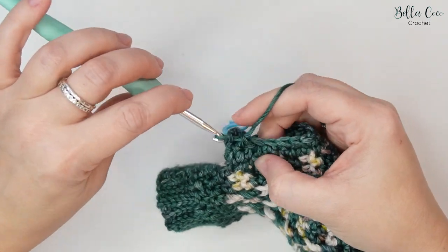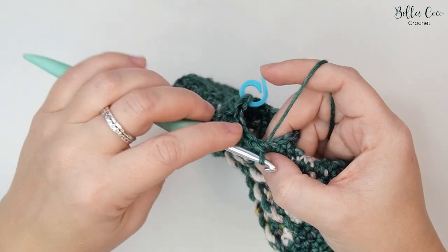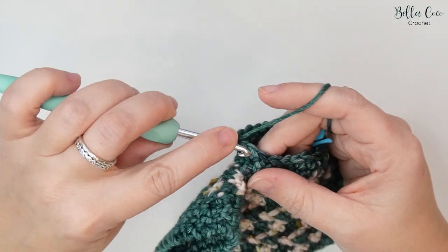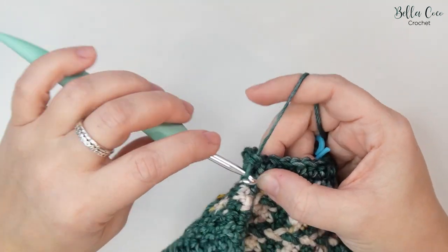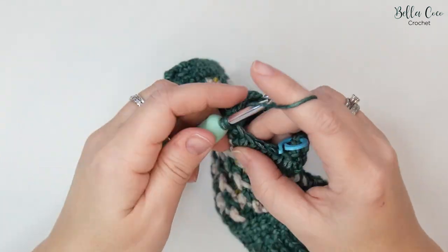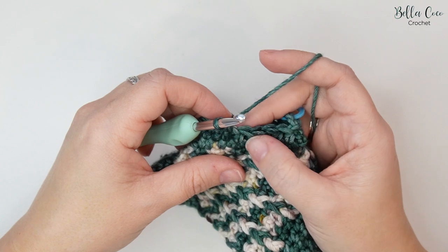After you've done your two half treble two together, we're then going to do 11 double crochets. So that's one, two, three, four, five, turn the work, six, seven, eight, nine, ten, and eleven.